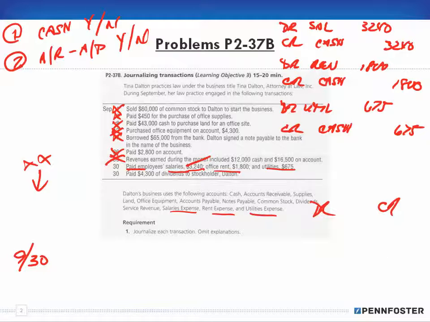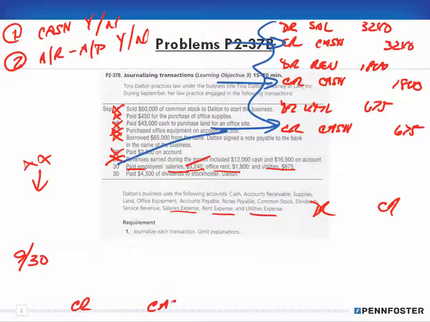and I'm looking at them, what do I see? Oh, I see, remember, this is all the same transaction here for the 30th, right? And I see, oh, I have a credit to cash here, a credit to cash here, and a credit to cash here. Okay, well, I could just then combine those entries and say I have a credit to cash for, what is it, 32.40, 1,800 and 675 is 57.15. Whoops, 57.15.